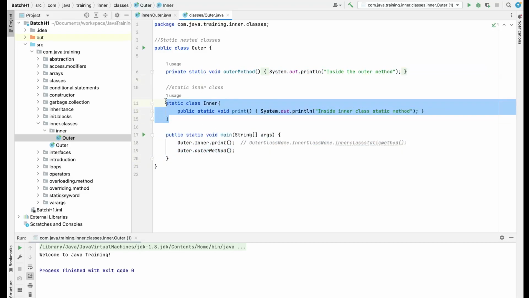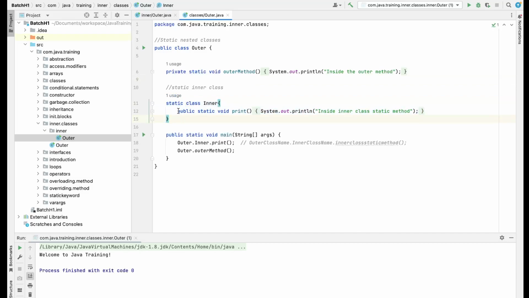What I introduced new in this class was a static inner class, which contains a static inner method. You can access it using the outer class name, which gives you access to this static class as well.